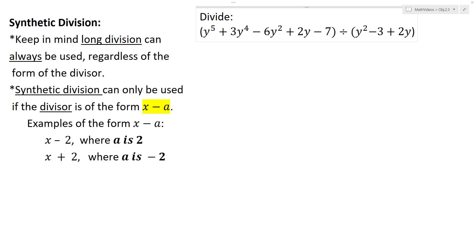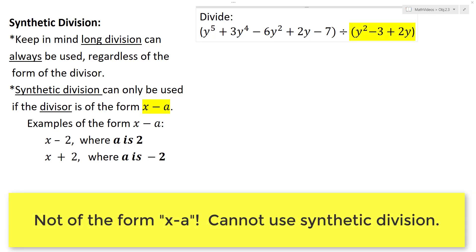Let me give you an example. Suppose I ask you to take the polynomial y to the fifth, etc., divided by y to the second. You should immediately realize that you are not able to perform synthetic division. And the reason being is look at that y to the second. It's to the second power. It's not degree one. So you are not of the form y minus a constant.